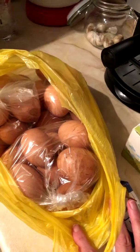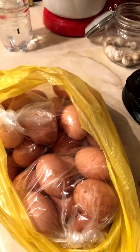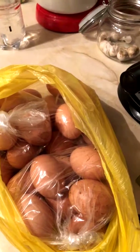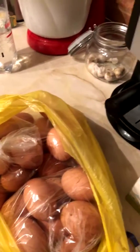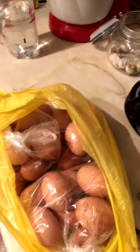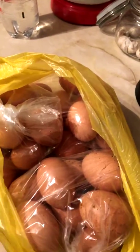So I asked the grandma who was selling these eggs, what is she feeding them with? And she said, nothing, I'm not feeding them. Now this is an important detail, guys. She is not feeding them. The hens, that's the chicken, are feeding themselves. They're going outside in the field and the grandma lets them eat worms, centipedes, bugs, grass, whatever they can find. I know that often they love to eat small rocks. Small rocks, yeah, because actually you can see the eggs, the shell is created by all these minerals.